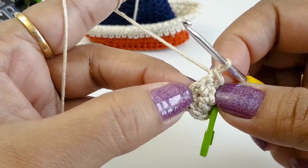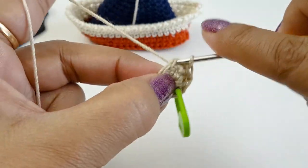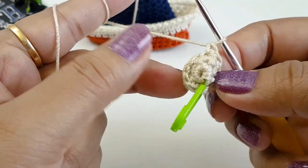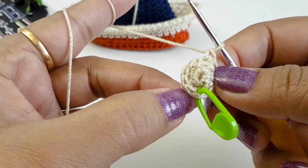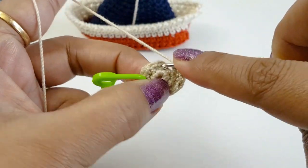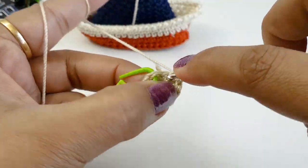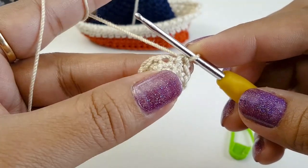Three single crochet, then top of next stitch make 2 single crochet. Repeat these stitches one more time. In the next 3 stitches make 1 single crochet and on your last stitch make 2 single crochet. So round number 3 is done and we have 10 stitches.